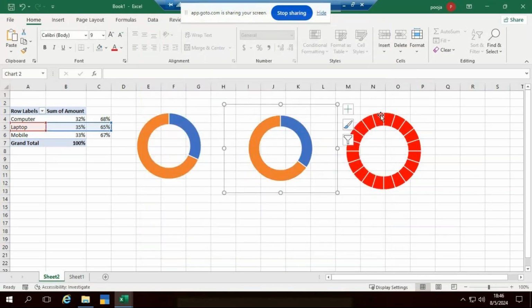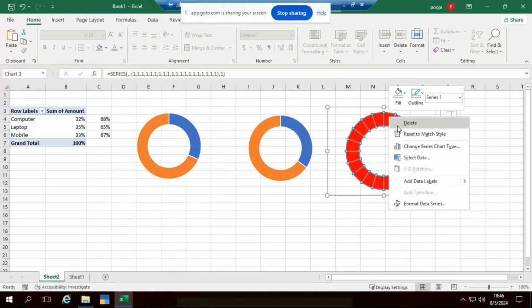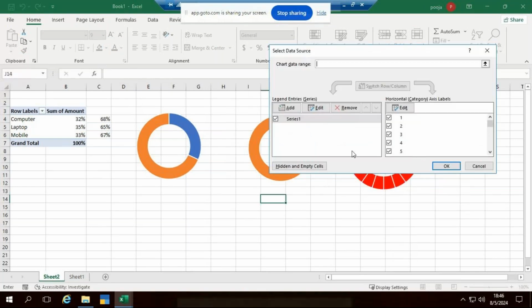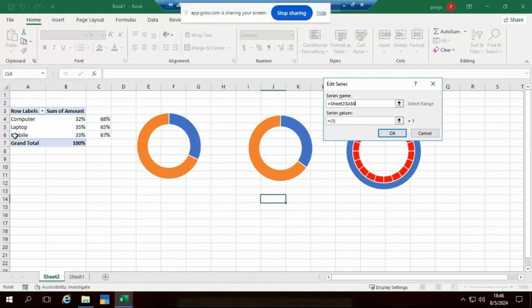Third one, right click, select data, add, series name is mobile, values, select these two things, click on OK button.